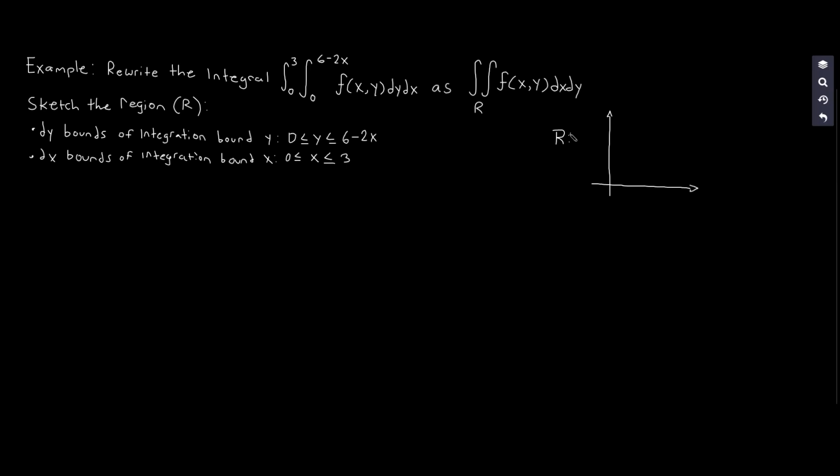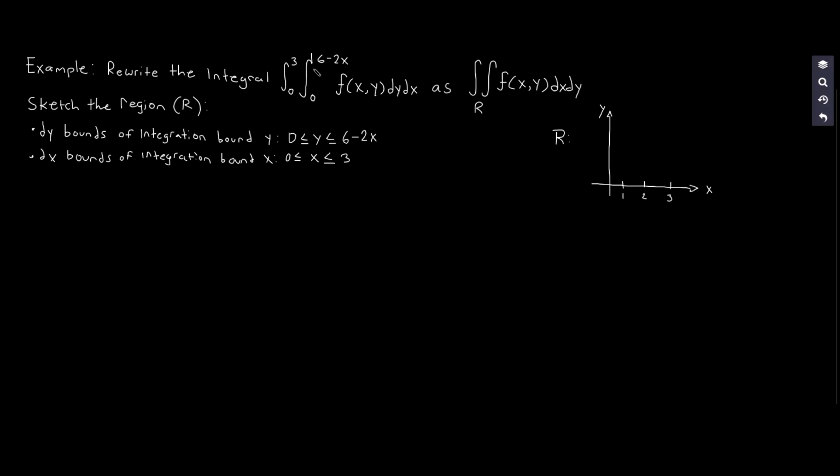Okay, so we're going to graph our region. We have to graph the upper bound for y, because we know that x goes from 1, 2, 3. Well, maybe I should try to do this better. Because we know that x goes from 0 to 3, so that's 1, 2, 3. And then what's the region that bounds x?